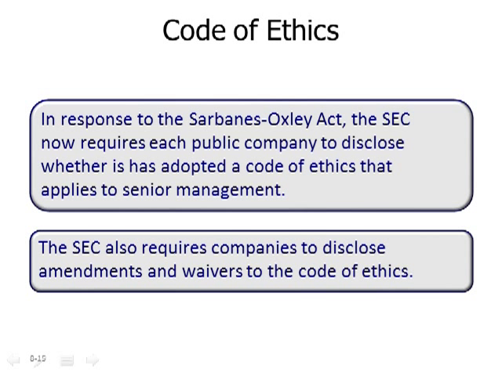It's important as we assess the integrity of a client that we understand what the client's code of ethics is, and we should look for a code of ethics and see that it applies to all levels of management. We also note here that the SEC and Sarbanes-Oxley require companies to disclose amendments and waivers to the code of ethics. So this is an important part of the management of companies, and we, as auditors, should be alert to and ensure that a sufficient code of ethics is in place. If it isn't, it perhaps tells us something about the integrity of management.